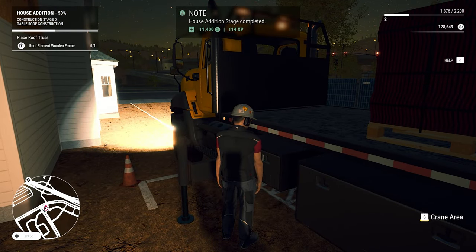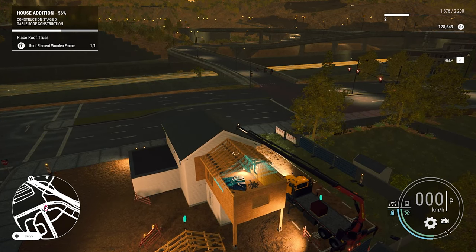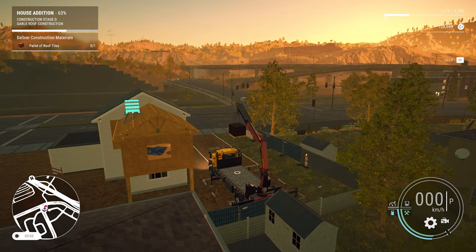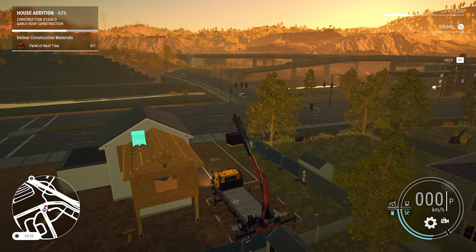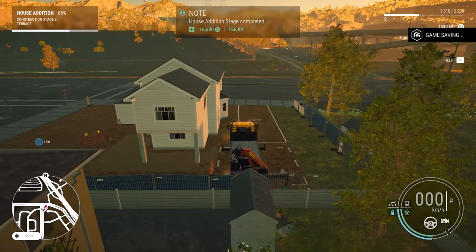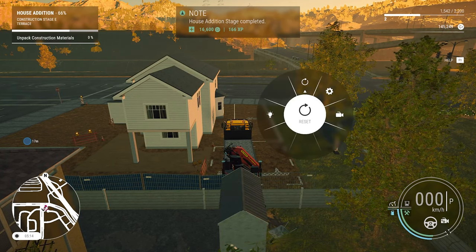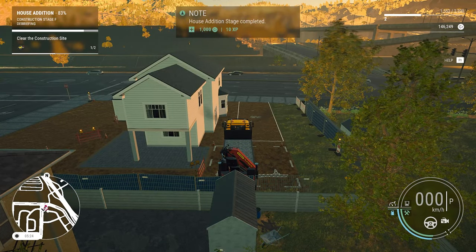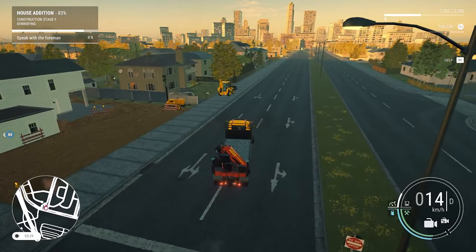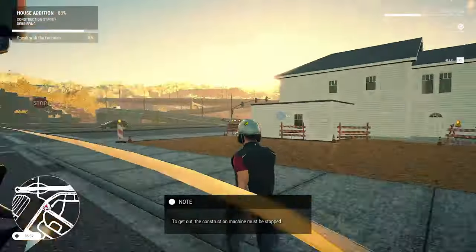All right. There's more. So much crane work on this one. Alright, I think we're about done. Speak with the foreman. Let's block off the entire roadway. And then we'll get out and speak to the foreman. Hello!